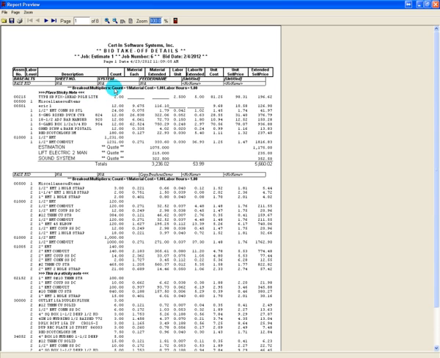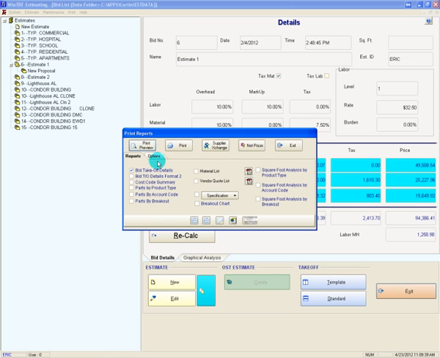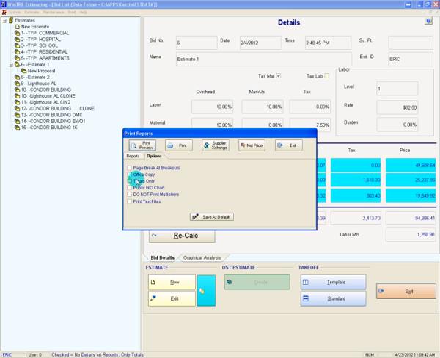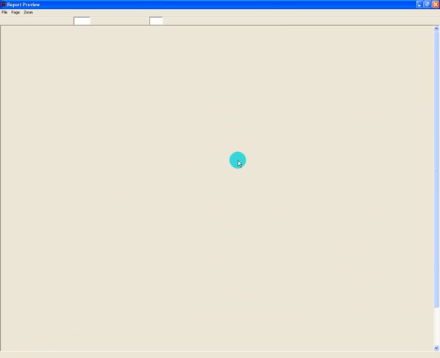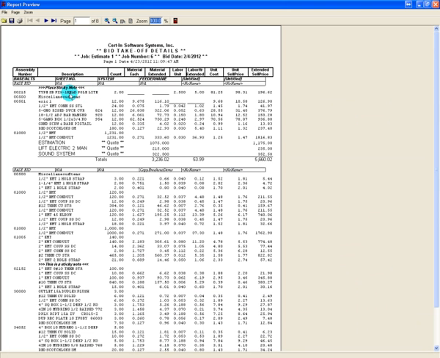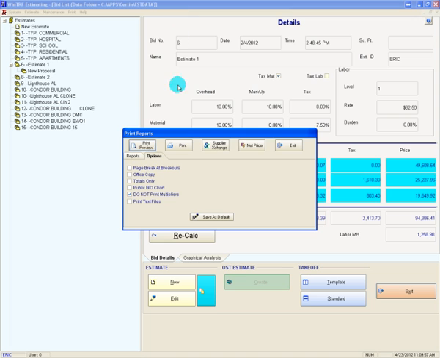But this information right here, the breakout multipliers, the count, the material cost multiplier, the labor hours multiplier, and the labor levels. And if you had line item multipliers in here as well, you may not want that to appear on a report that you wanted to give to somebody. So I'm going to go back out of here. I'll go back into options, and I'll check do not print multipliers. I'll go back and print that preview again, and you will see that it removes the multipliers and it removes the labor column from here. So you can show this to somebody that you don't want them to see that.